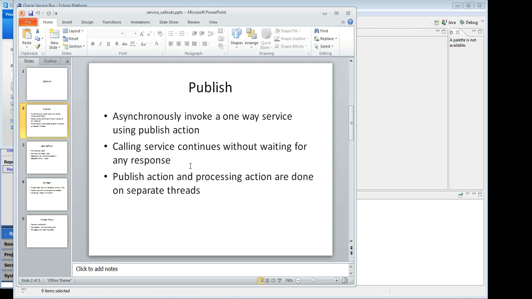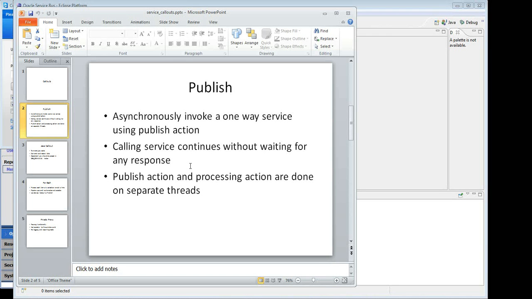The calling service will invoke, and then it will move on. The service that is being called might do the work, and it can take its own time, right? So there is no tie between that other service processing and this service waiting for it. It's not synchronous per se.